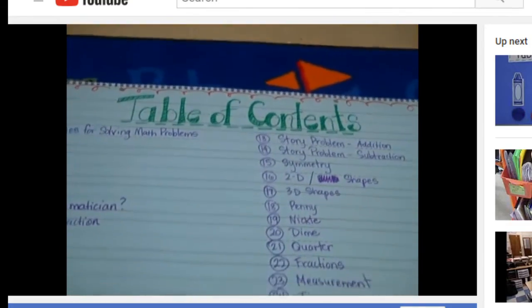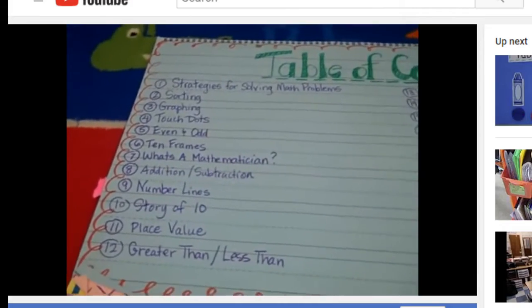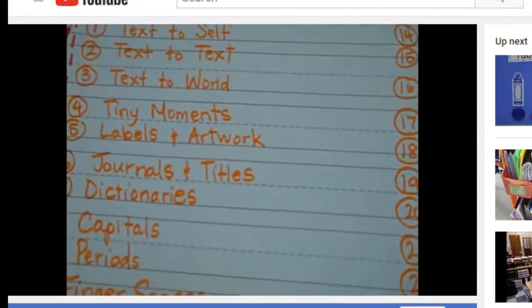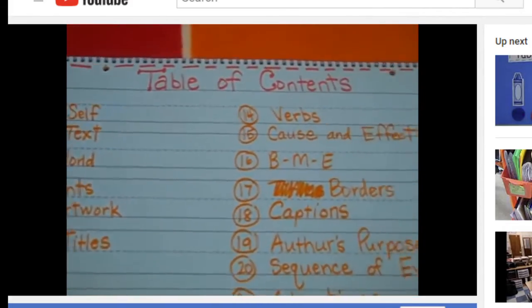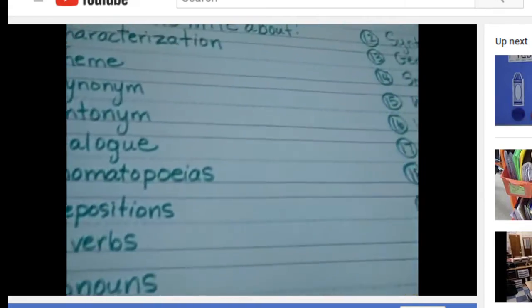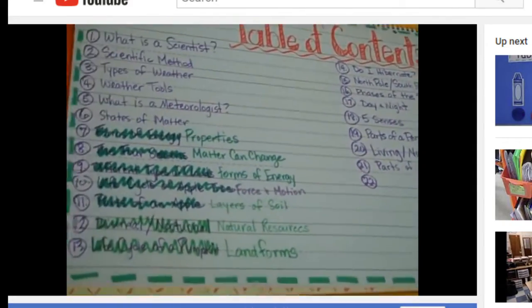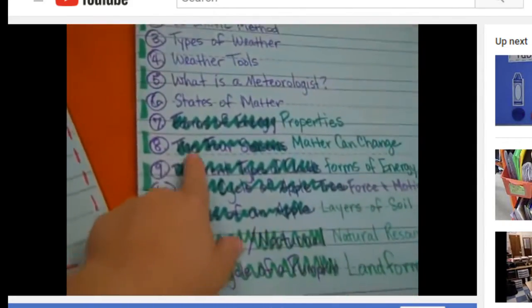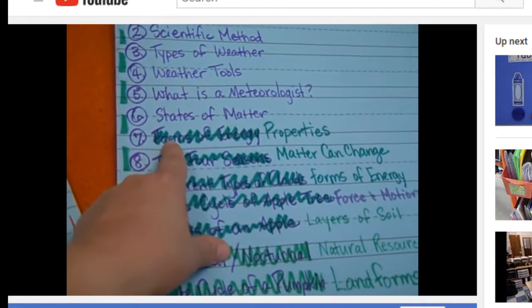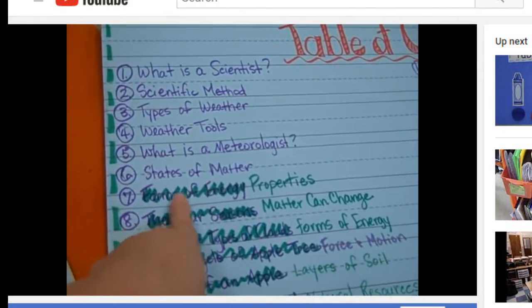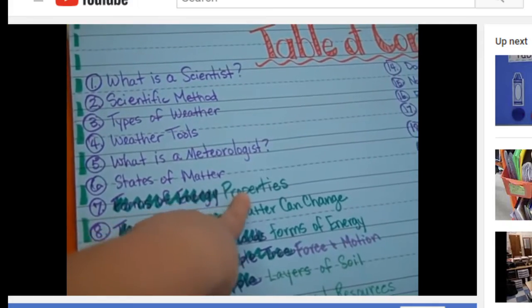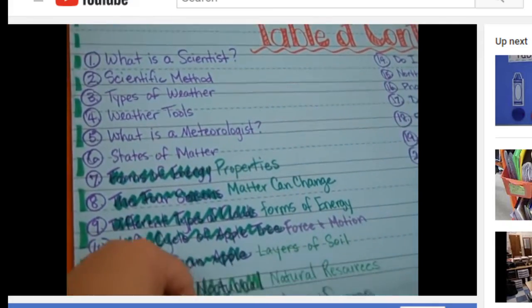And I have one for math. Here's my math one. And this one is for ELA. Actually, I have two for ELA. Here's the other one. And this one I have for science and social studies. So as you can see, like the concepts that I have not taught, or I decided to not put that one on here, I just crossed it out and I did another one. So that's how I keep track of all of my different anchor charts.